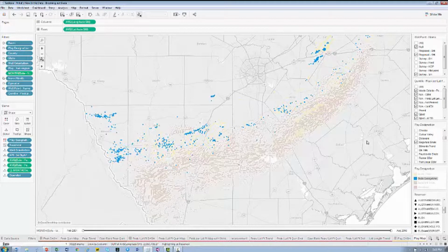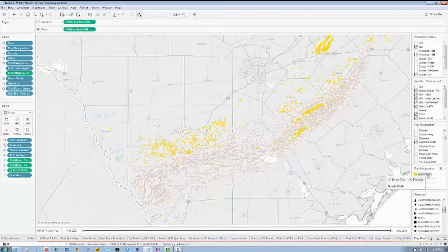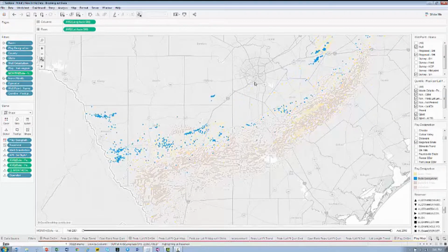So the point I'm making is that to a large part, the core of the Eagleford, which is more in here, does have Austin Chalk in it. So there are portions of acreage which should have access to both these reservoirs, and as we'll see, it's very, very good in some of those places. So the rich are getting richer. With the Buda Georgetown, however, it's mainly relegated to areas of relatively poor productivity in the Eagleford.